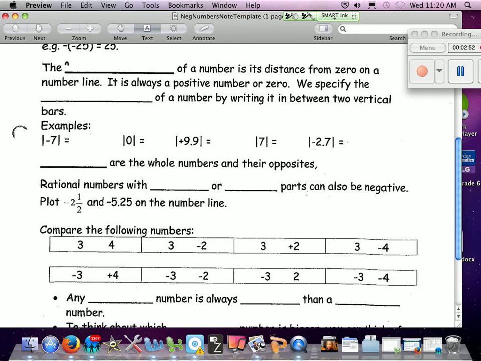The absolute value of a number is its distance from 0 on a number line. So therefore it's always going to be a positive number or it's going to be 0. When I'm talking about distance, I'm always talking about a positive amount, as opposed to when we have these relational things like how much did it change. That's not quite a distance. That might be saying it changed going up versus it changed going down. So when we're talking about absolute value, we're talking about the distance, so it's always positive or 0 if we're talking about 0 itself.